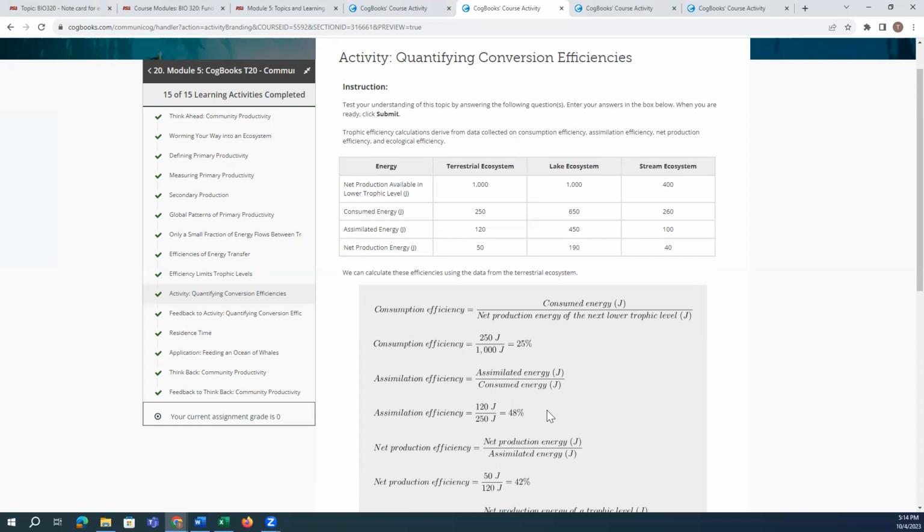Say you eat a sandwich and it's worth 100 joules. The consumed energy that you swallowed is going to be 100 in that case. And then you absorbed half of that sandwich, so you absorb 50 joules, and then your waste is going to be 50 joules. And that can come out in urine, feces, respiration. So that's ways that you're going to lose some of that energy. You can't absorb everything that an organism ingests.